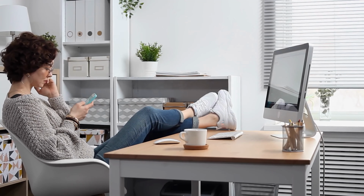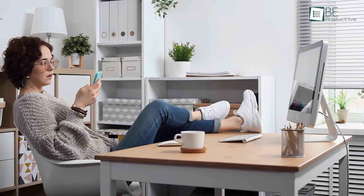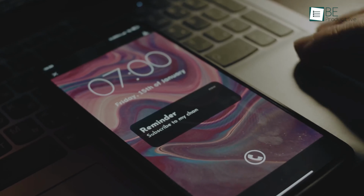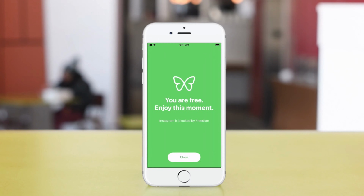It's easy to get lost in our screens as we tap from app to app and scroll through social feeds. Unless you're ready to drop off the grid and move to a log cabin in the woods, cutting tech out of your life completely is unrealistic. However, you can try consuming smartphones more mindfully. We have found 7 apps that can help you reduce your phone addiction. So, let's get started.